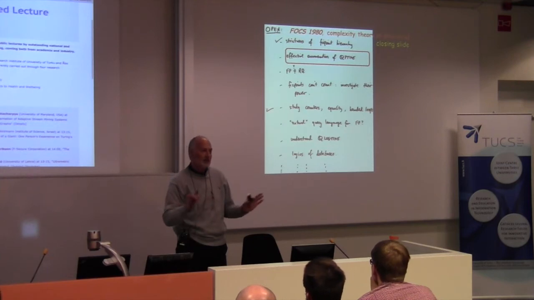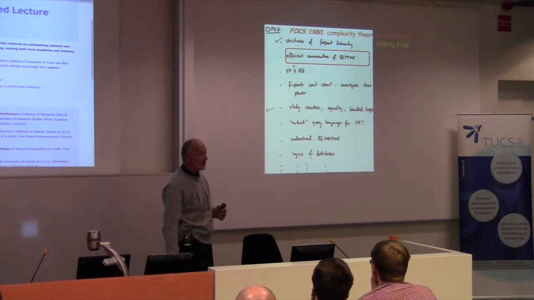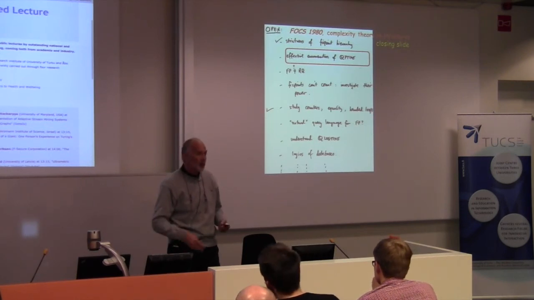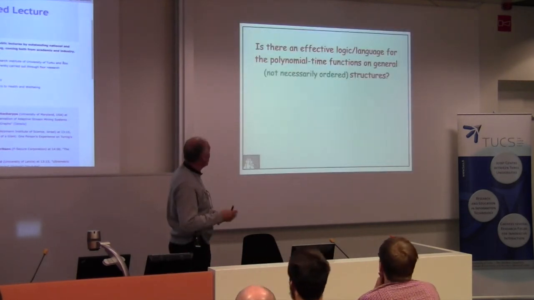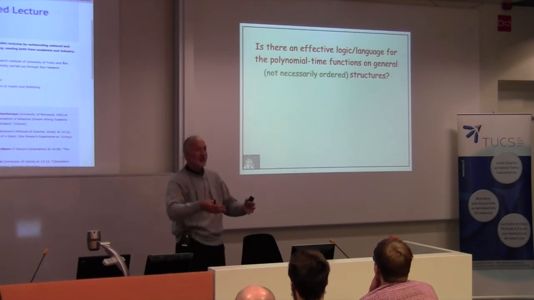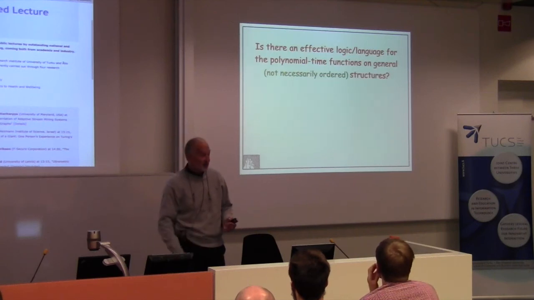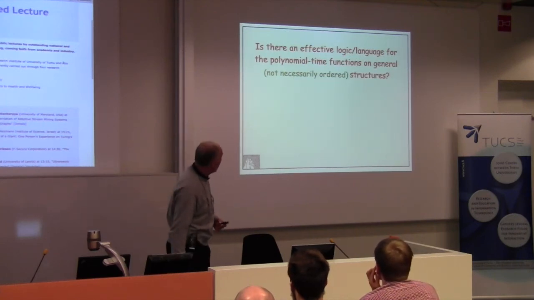QP time is simply the computable functions which are computable in polynomial time. It's the analog of P for unordered structures like graphs and trees. An effective enumeration: is this set recursively enumerable, or, put in different words, is there an effective language? Is there a language that you can write down with an effective syntax or logic which captures the polynomial time queries? This is obvious for the general case of words and numbers. It's not obvious that you can find even a language for this on these general structures.